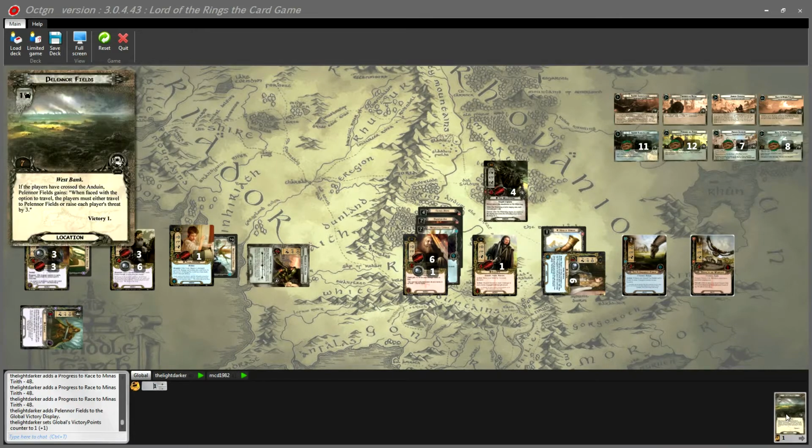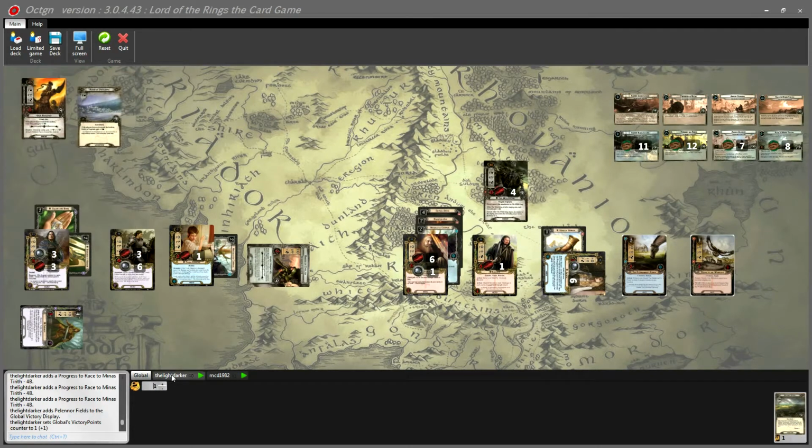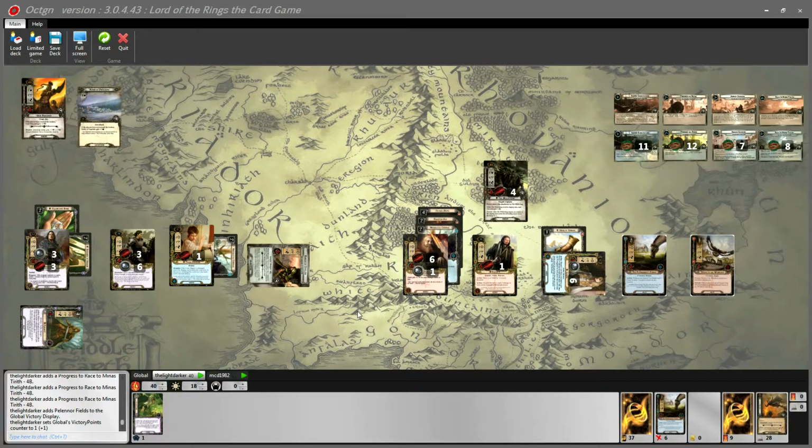What's kind of interesting is the text on this card. It says, if you've crossed the Anduin, when faced with the option of traveling, you have to travel here or raise each player's threat by 3. I guess you don't have the option to travel if you've got it as the active location. But anyway, that is that.